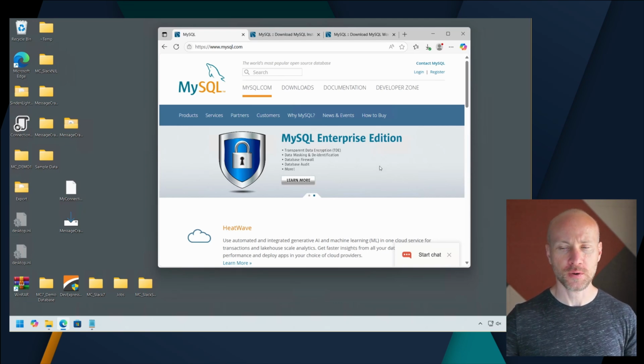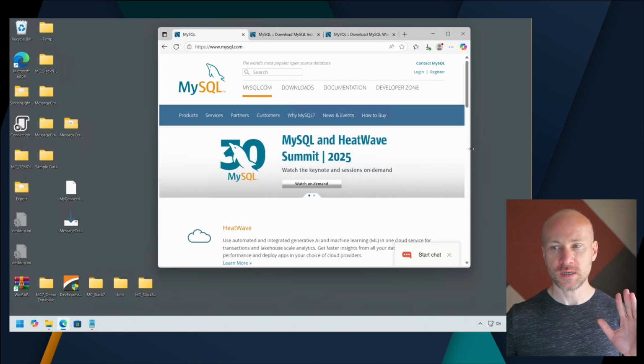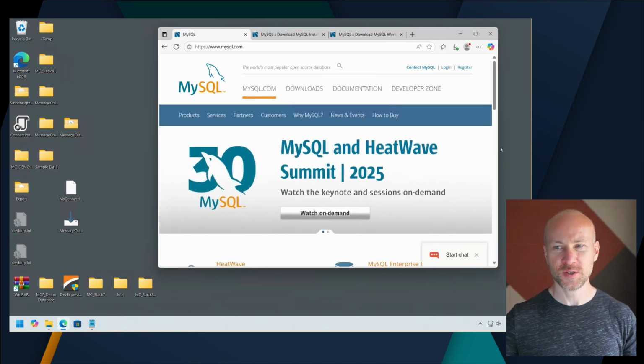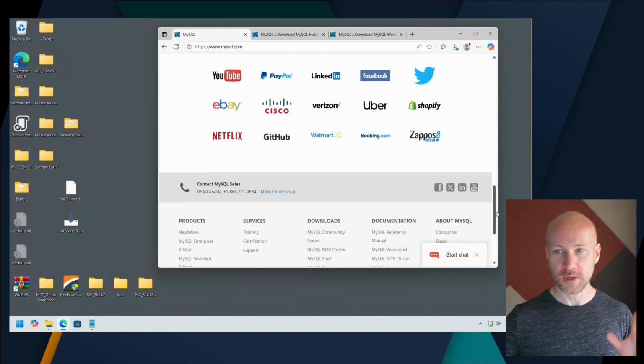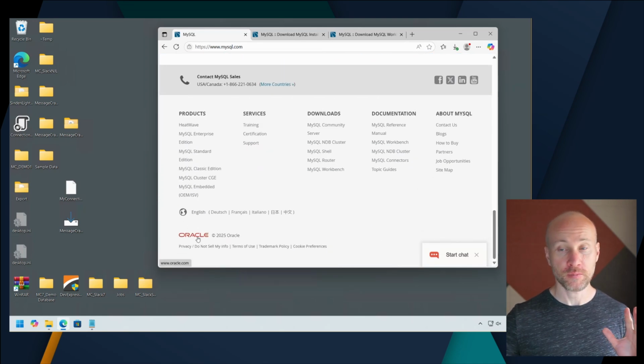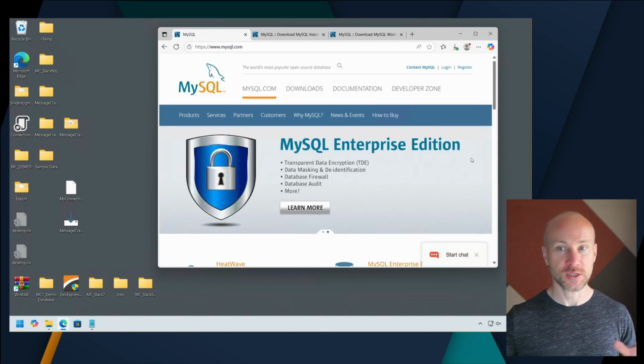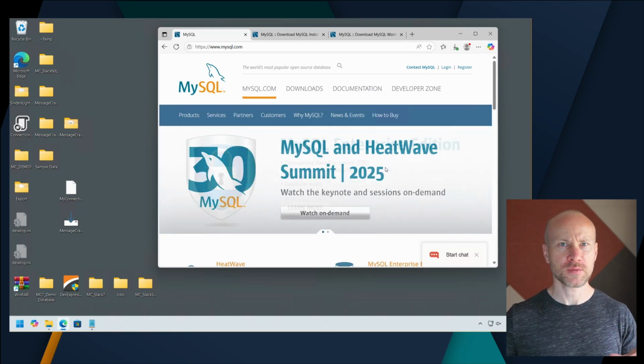Now, first thing I want to go over is a bit of a misconception that MySQL is like this free, open source, unsecure, half-baked solution. This is not. MySQL is a proper database trusted by lots of companies, and it is owned by Oracle. So this is not some kind of little side project that somebody wrote. If your IT department says something like that, you can let them know that this is what it is.